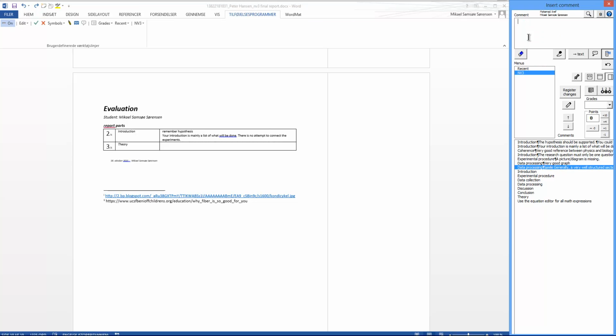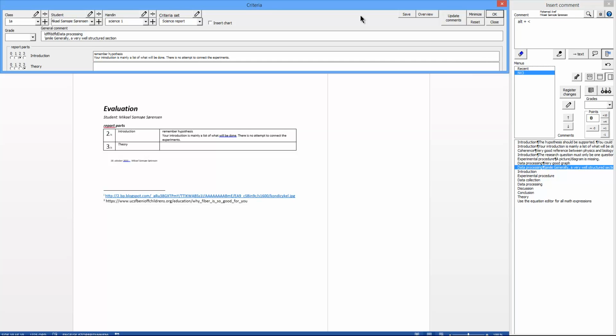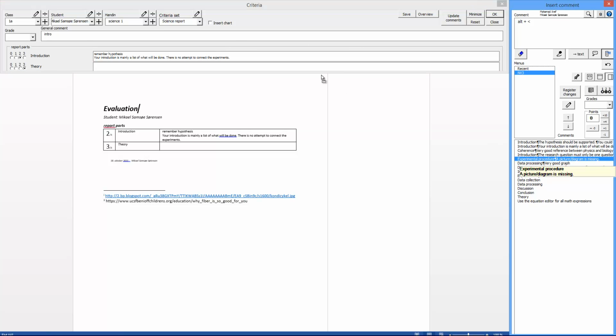I showed you earlier that you could use a keyboard shortcut to open the criteria marking. There is, of course, also a keyboard shortcut to shut it down, and that's basically pressing escape. So in that way you can quickly open it and close it. If you have two screens, it's a good idea to keep the criteria marking open on the second screen so you don't need to open and close it. There is no automatic sensing of previous comments when you enter in these text boxes, but you can drag and drop comments from over here and up here.